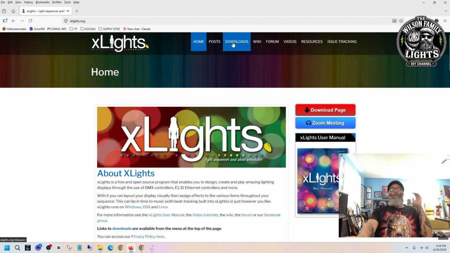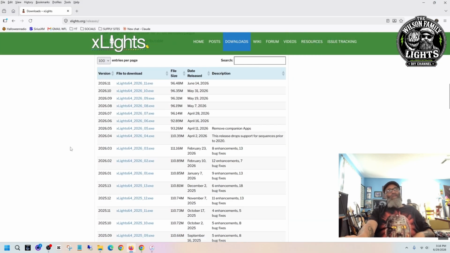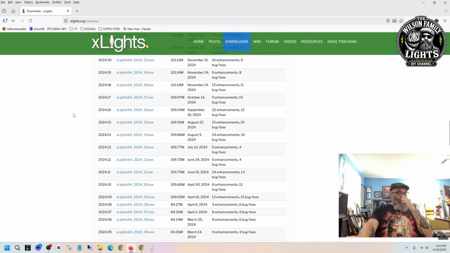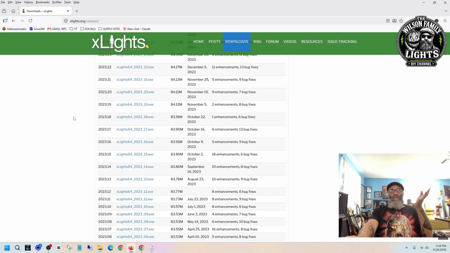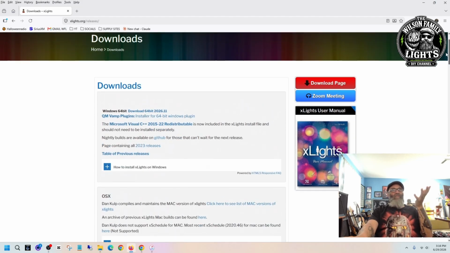So now we're going to go up into downloads, and you're going to find the latest version is typically what is up here, and you can find old versions down here. So if you're running an older computer, maybe you want to run something that's a little bit older, taking up less resources, not a conflict with your OS, that type of thing. You have these options.